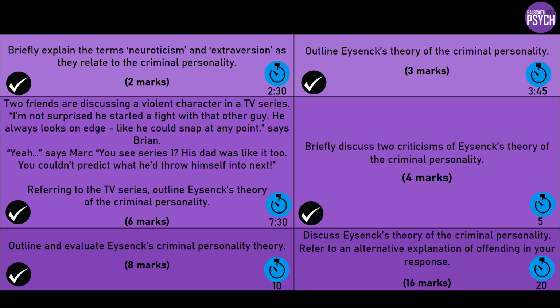You could talk about evidence. Eysenck himself, and I think possibly with his wife, did a couple of studies on offenders and supported, unsurprisingly of course because it's his own theory, this link between these 3 traits and offending. He looked at offending populations and gave these tests, the Eysenck Personality Inventory, and found that they are indeed high in these personality traits. So that's supporting evidence. You could then counter that with the fact that other people haven't always been able to replicate this. There's a study by Van Dam et al., done about 15-20 years ago, and they found only a minority of offenders in their sample were high on these 3 traits. So it's a lack of replicability, a lack of reliability in the evidence base for Eysenck's theory. You can have a 2-sided discussion about that.